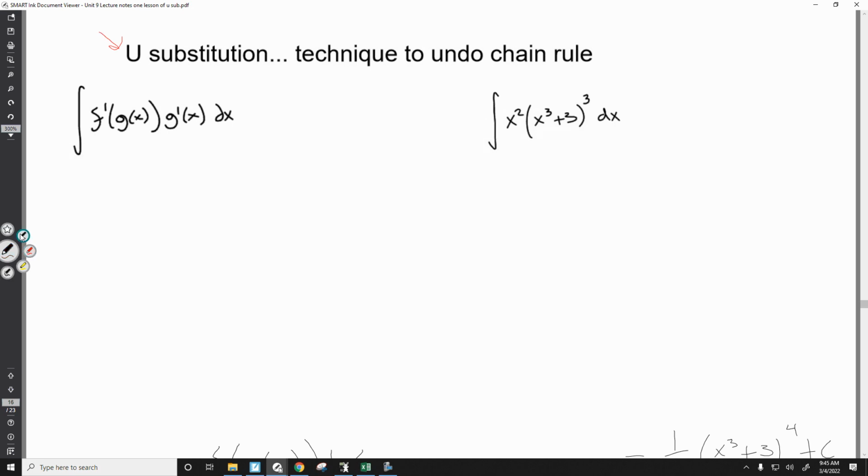Here you go. Step 1, we will identify the inside of the composition. And we will do some work on the side. So to the right, we're doing some side work. We are going to say u equals that inside of the composition. Here's just a more conceptual one using notation. Here is an actual example, which we already know the answer for.